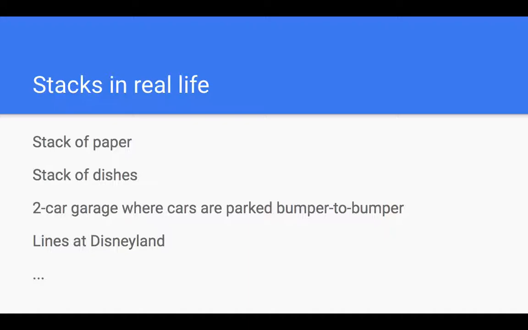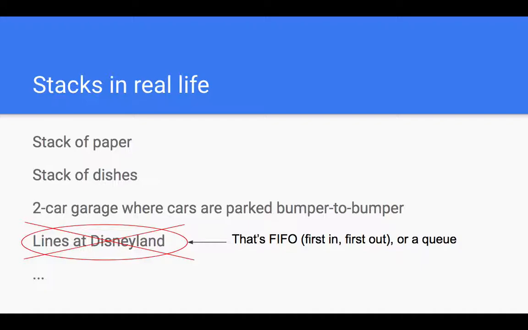Think about the lines at Disneyland, right? People get into the line. The last person who gets into the line is the first person to leave the line and get to go into the park. Or not. I hope you caught me on that, because a line is not a stack. We kind of all wish it were, but they were not. Obviously the last person that gets into the line will be the last person to leave the line and go into the park.